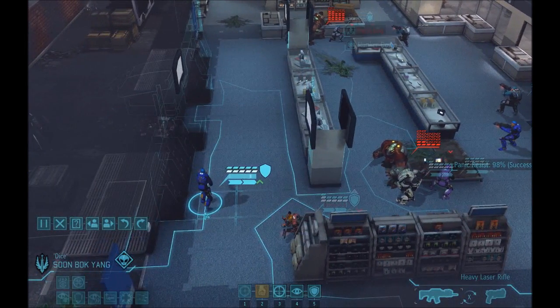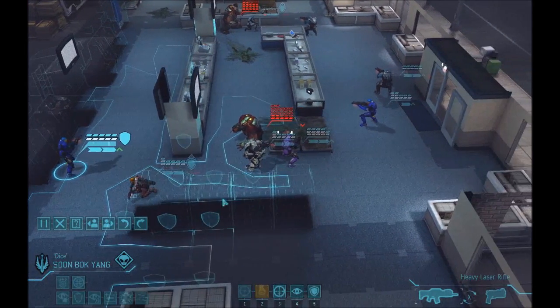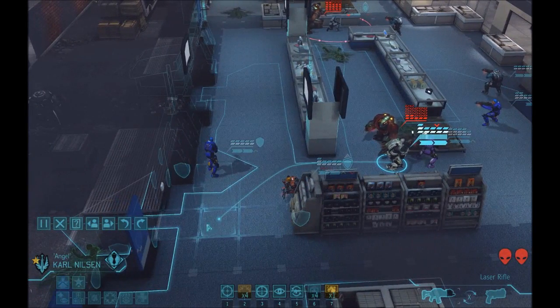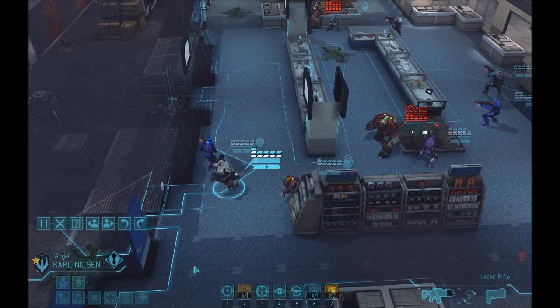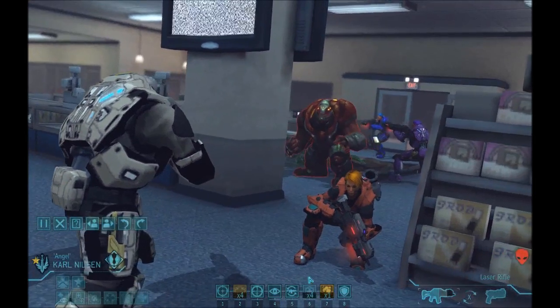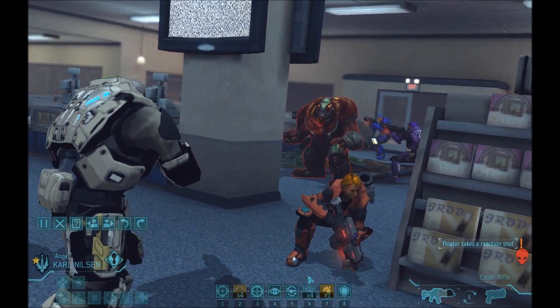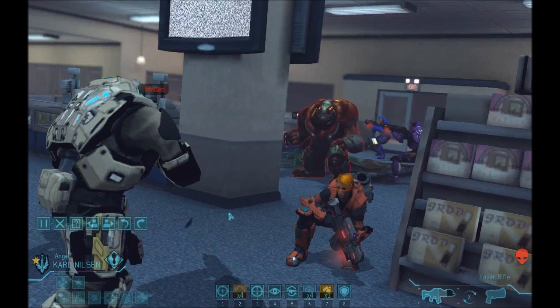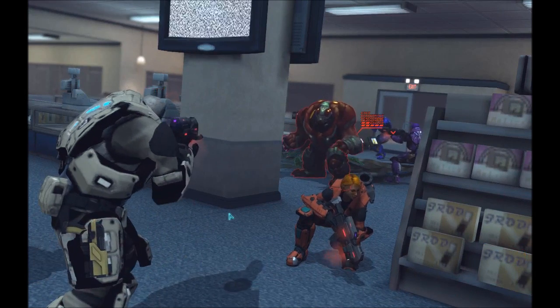Panic there. Dice still can't see. Let's pull the Angel back here. 76. Taking fire. What is that? Covering fire from somewhere.